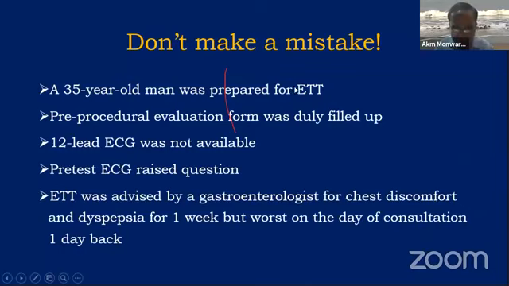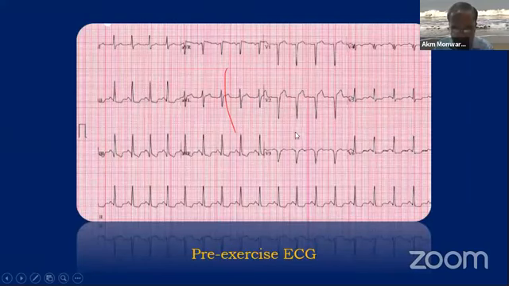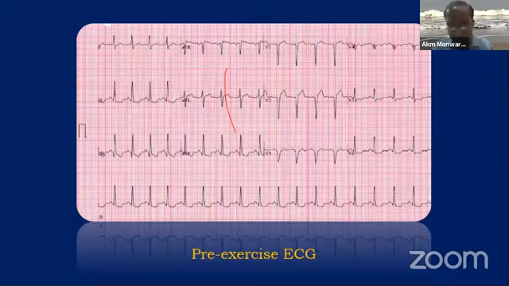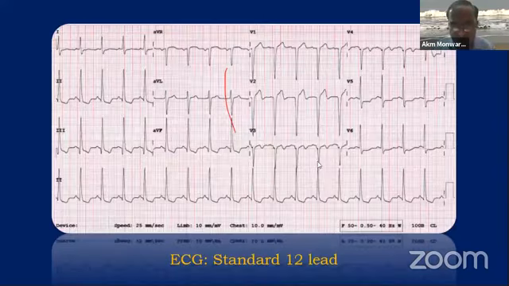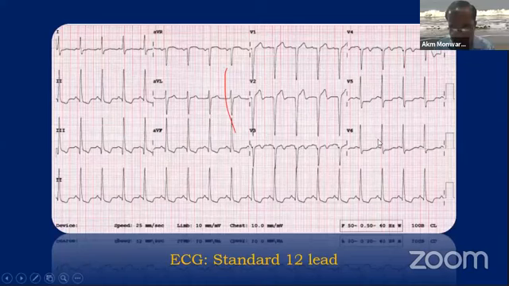Look at this. This was the pre-exercise ECG, and there were significant Q waves already in many of the leads, and also significant ST depression. If I had left the patient in the hands of the technologists or technicians, there may have been some sort of catastrophe in that case. After that, I performed a 12-lead resting ECG, and again, the presence of myocardial infarction was evident here.